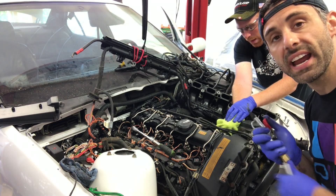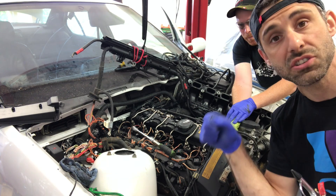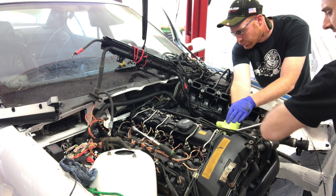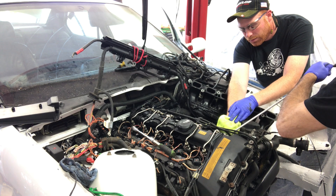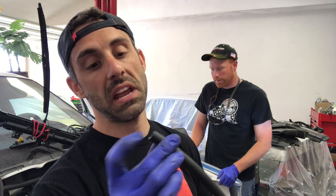I'm going to blow compressed air into the intake manifold and Ben is going to catch it with a rag so it doesn't dust everywhere - it does become like a dust after you dislodge a lot of the big stuff. Actually, Ben and I have constructed a shop vac setup - we put a 5/16 fuel hose, duct-taped it to the end of the vacuum, and we're going to get good suction. We'll stick the hose in there and vacuum everything out instead of compressed air, because it's going to be a lot cleaner and safer for our lungs.